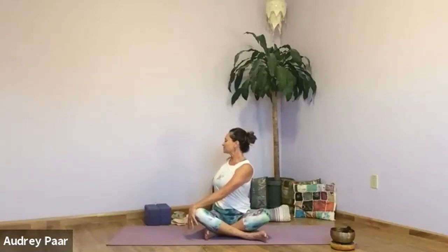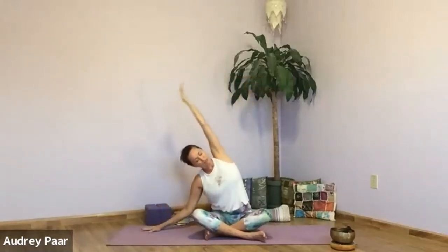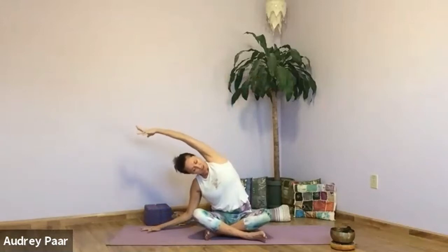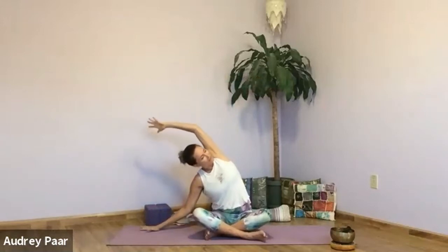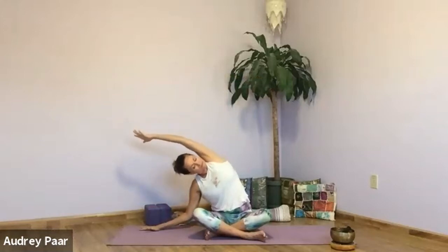Exhale, hold. As you inhale, reach the arms up, come up to center. And then as you exhale, right hand out by the side, left arm reaches overhead, side stretch. Press into that bottom hand, lift the chest. Exhale, reach a little bit more.